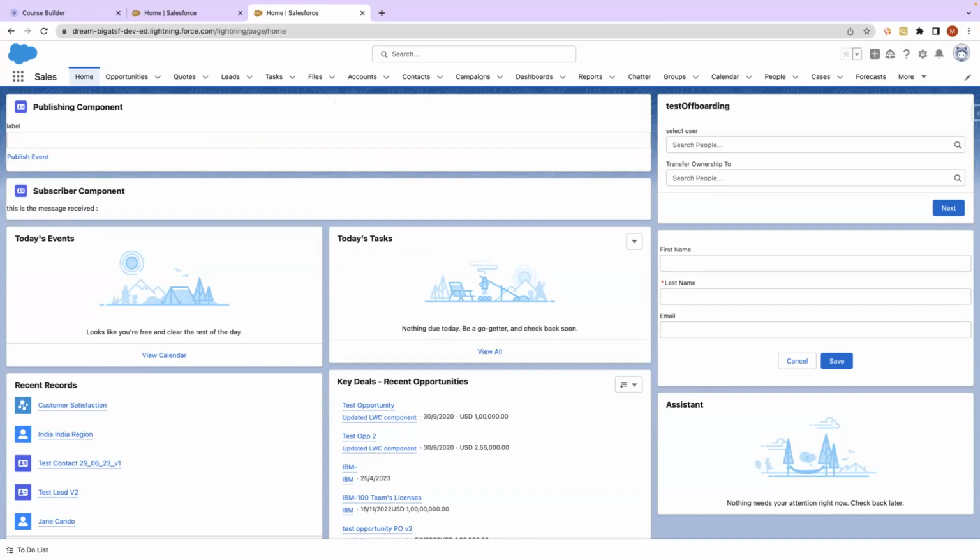A very important interview question that comes here is how to import multi-select picklist values through the data loader. A multi-select picklist means a field can have multiple values. In the data loader file, we upload a single value. So how do we provide multiple values to a multi-select picklist field? We put them as comma separated values in the same column, and they will be treated as a multi-select value. If there are two values in the same field, you put them comma separated.